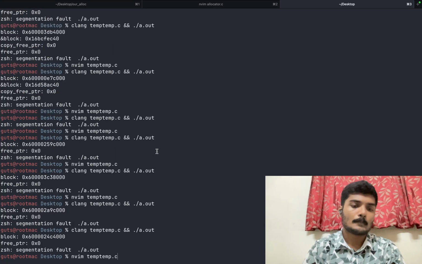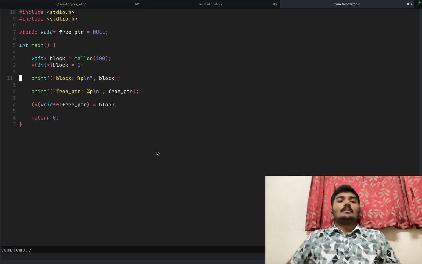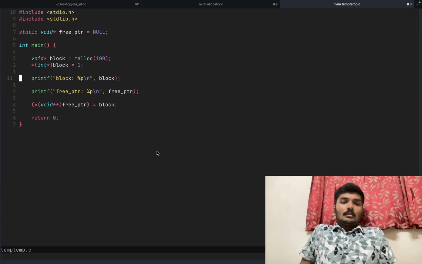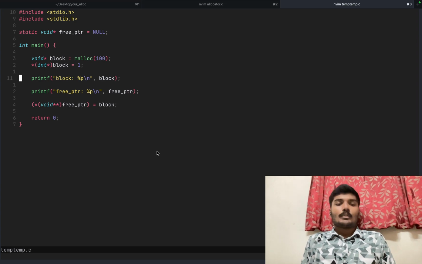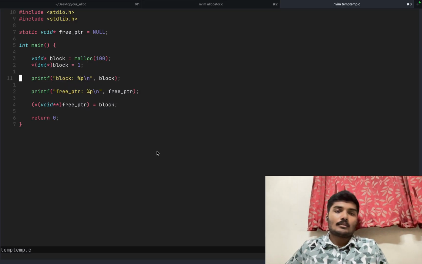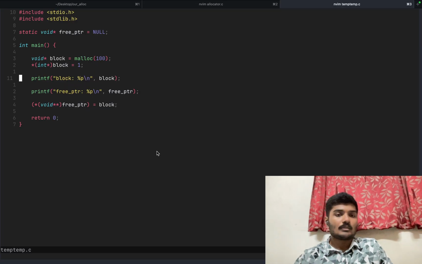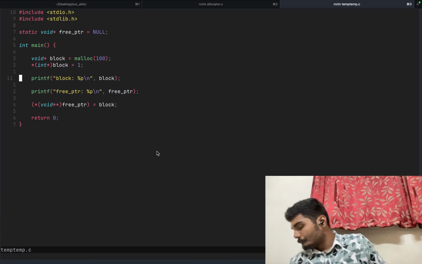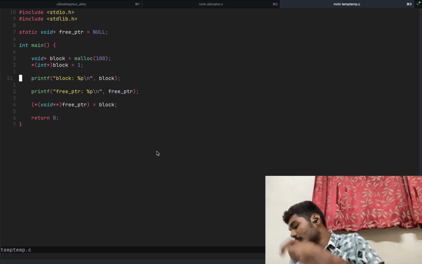Block is a pointer, it's a void pointer pointing to the memory address, the address of the block allocated to us. Let me draw a diagram.